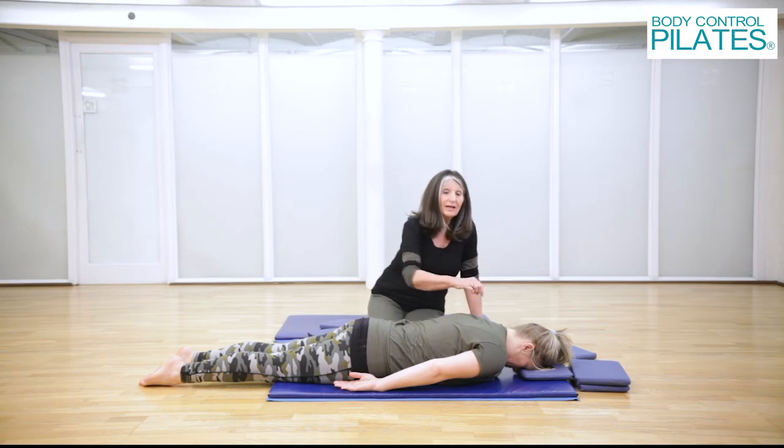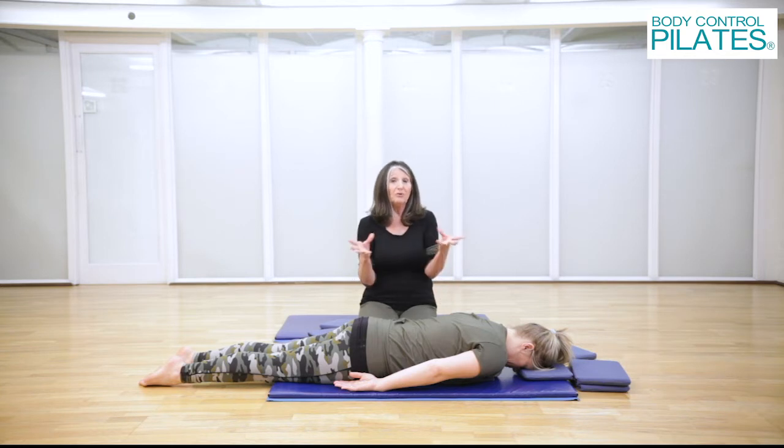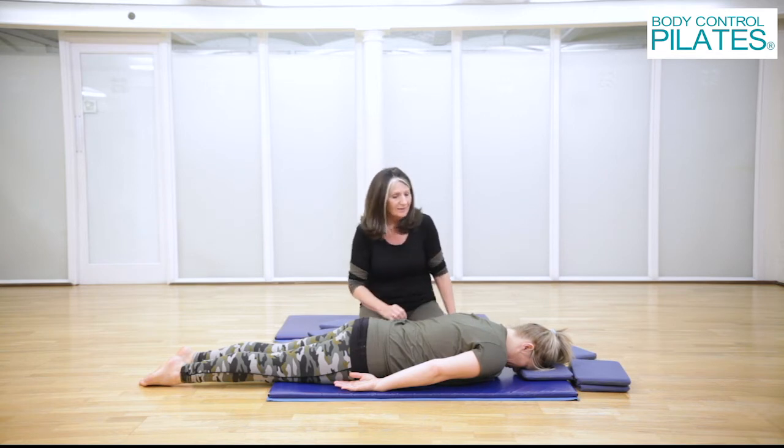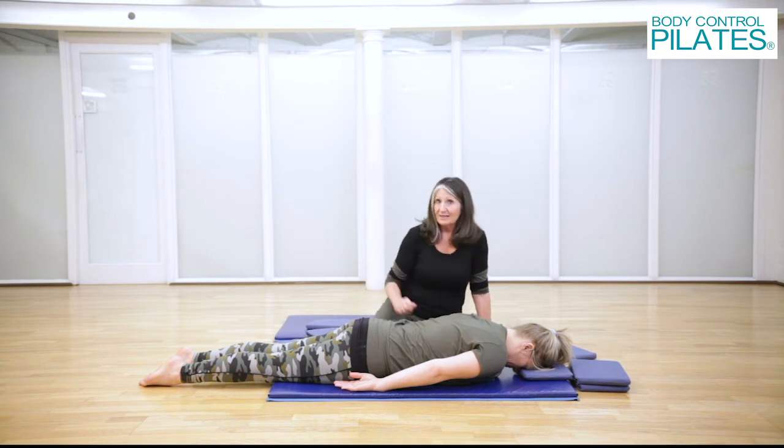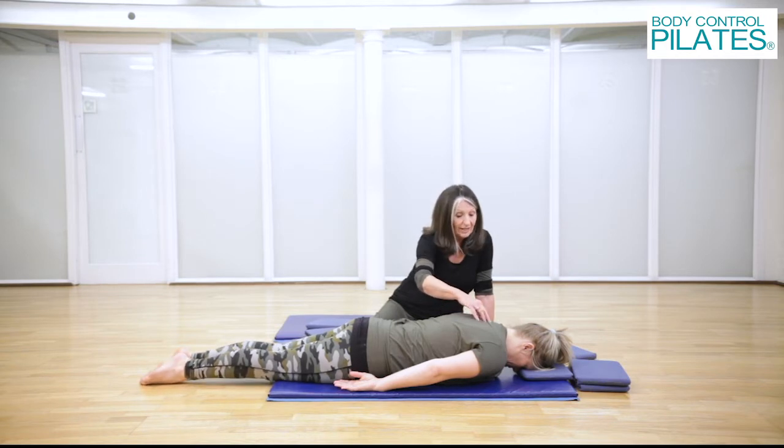And then at the top end, we're going to be coming up into a gentle back extension. Now, when you've been pregnant, you've not been able to lie on your front, so you probably missed that feeling of coming back with a lot of exercises we do in Pilates, but we can do them again now. So while the legs are doing that, the upper body is doing this: you're taking a breath in, as you breathe out, bringing the legs together, your head first, your head lifts when it's in a line.